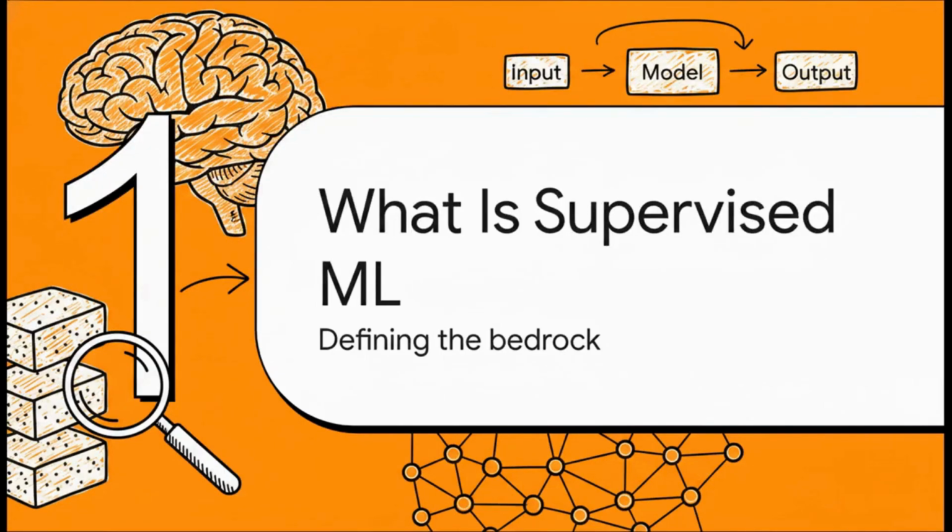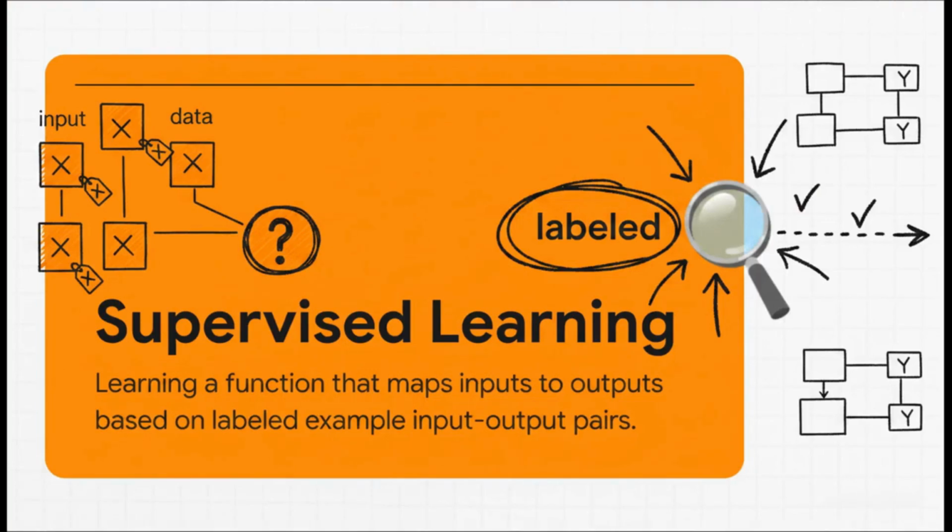What is supervised learning? So, by definition, supervised learning is the machine learning task of learning a function that maps an input to an output based on labeled example input-output pairs. Now, I want to put a massive, bright spotlight on that word labeled. This is absolutely crucial. Every single piece of training data you feed the algorithm comes with the correct answer already attached to it. Think of it like a stack of flashcards. You've got the question on the front, and the answer is explicitly written out on the back.